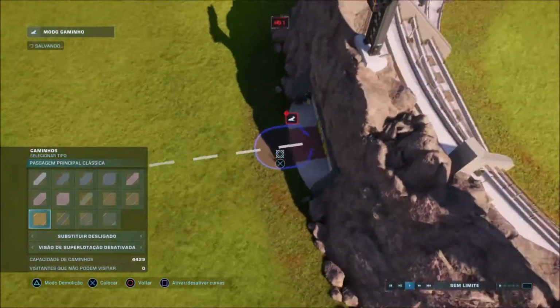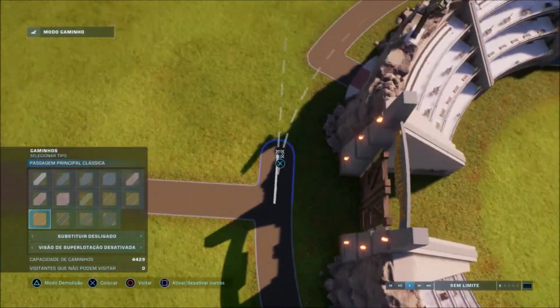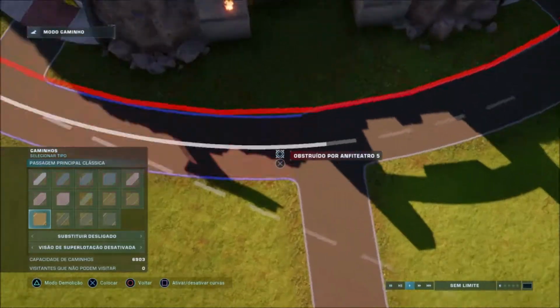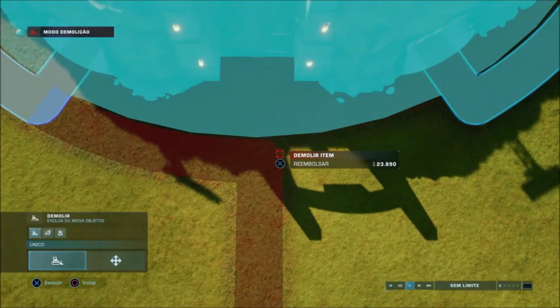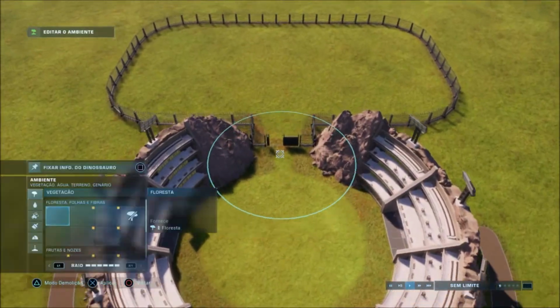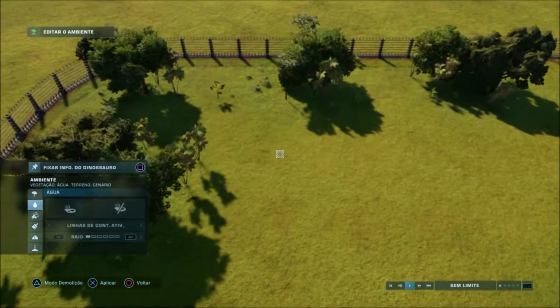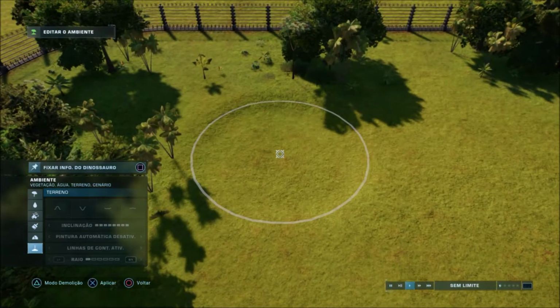I placed Tyrannosaurus Rex on the amphitheater, 2 of them, and at the center of the amphitheater, I placed a carnivore feeder, the meat feeder, not the goat feeder. The goat will just run away. So at the center of the amphitheater, there is the meat feeder. It will attract the carnivores, they'll eat, and it will be a feeding show for the guests.